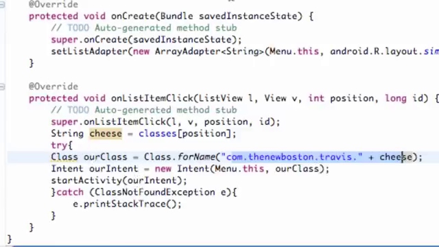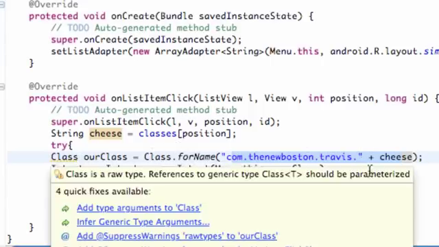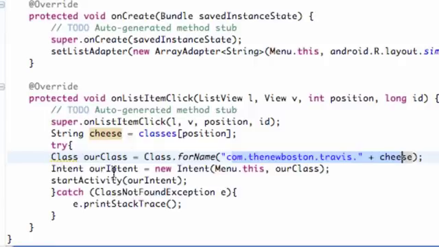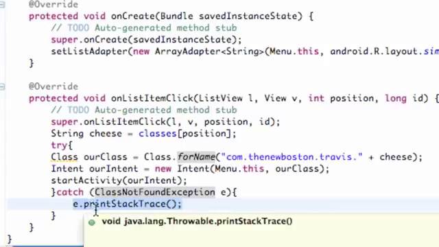Now if we click, for example, position 5, again, it's going to set this equal to examples 5, and it's going to try to set up a class variable for our package name example 5, but since we don't have that, we're going to get an error and it's basically just not going to work since we don't have that class. It's going to catch, or create, an exception called exception not found, and we're just going to kind of log that within the debugger. So that's what that catch is doing.